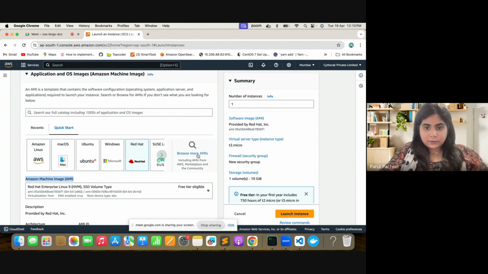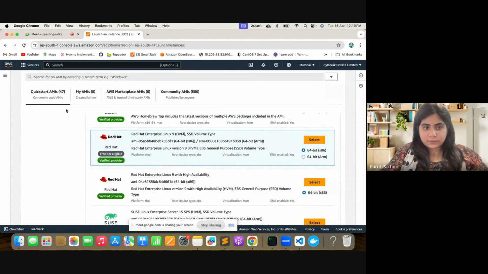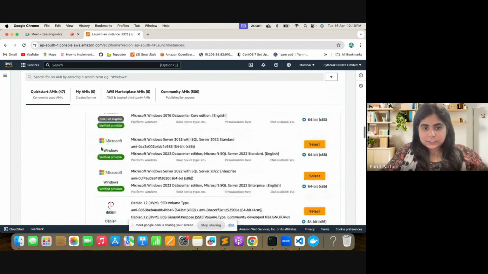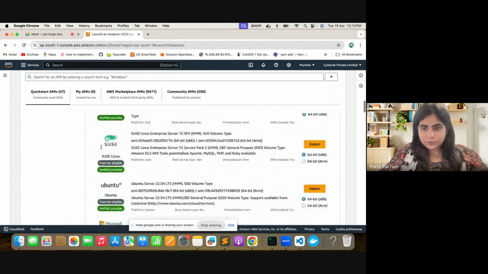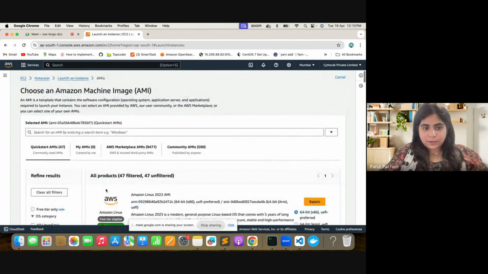Now there are a lot of Amazon images available for quick start. These are all the images they generally give, which includes some macOS images.